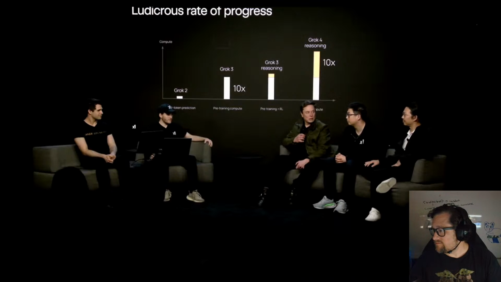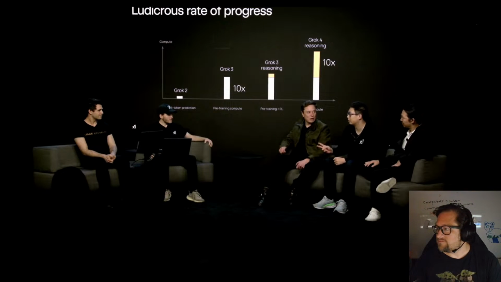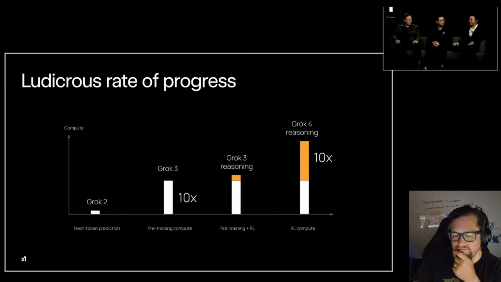Yes. It's important to realize there are two types of training compute. One is the pre-training compute. That's from Grok 2 to Grok 3. But from Grok 3 to Grok 4, we're actually putting a lot of compute in reasoning in RL. And just like you said, this is literally the fastest moving field. Grok 2 is like the high school student by today's standard. If we look back in the last 12 months, Grok 2 was only a concept. We didn't even have Grok 2 12 months ago.